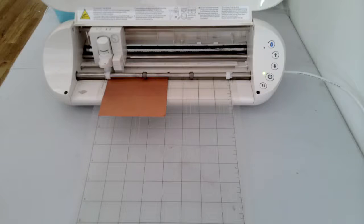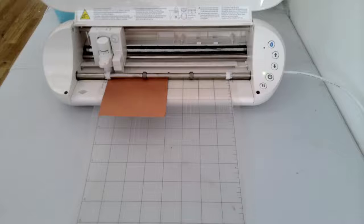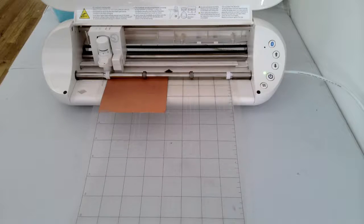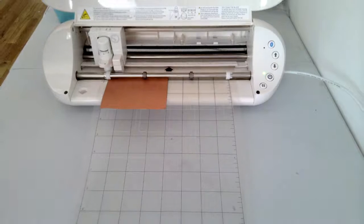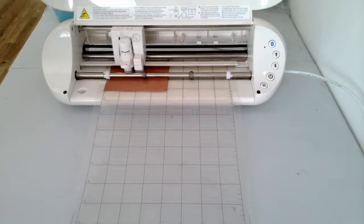I'm going to go ahead and go back to my Silhouette software while we're recording. So I've got everything ready. I've got my speed, my passes, and I'm going to go ahead and press send right now. So now you can see the blade is taking stock, and now it's starting to cut.